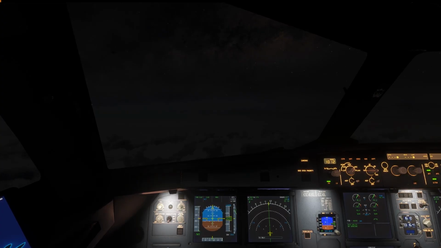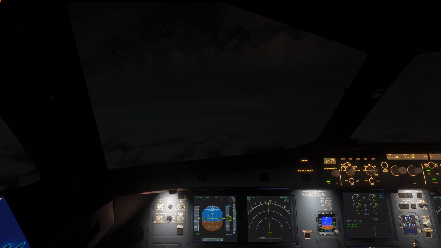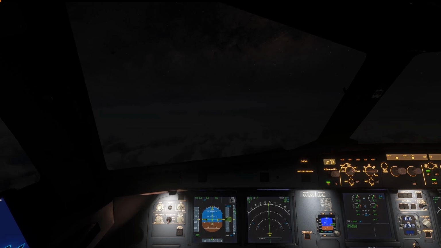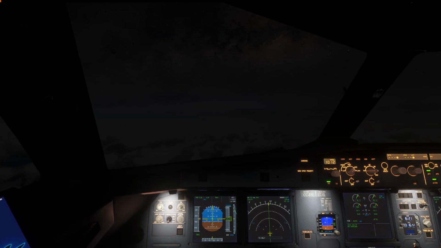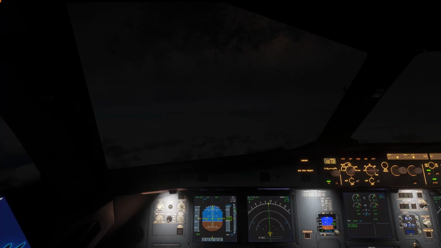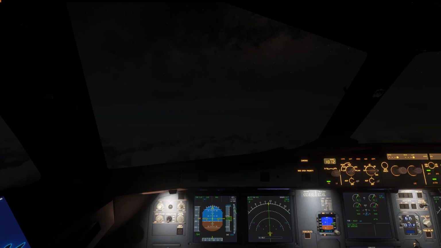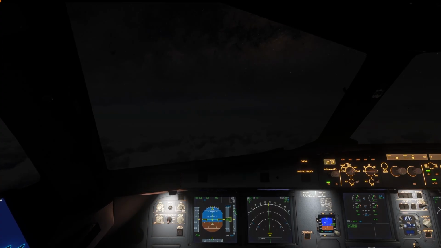We're probably going to do some step climbs as we fly along. I'd like to get up to 3.5 or 3.7 once we get going. So that is the plan as of right now. We'll see you guys on the other side of cruise. And once again, once we get some daylight, we'll jump in the cinematic modes. We'll see you on the other side of cruise.